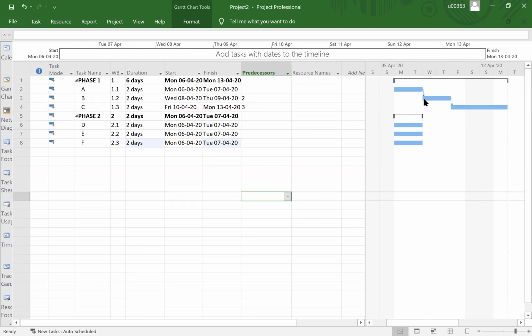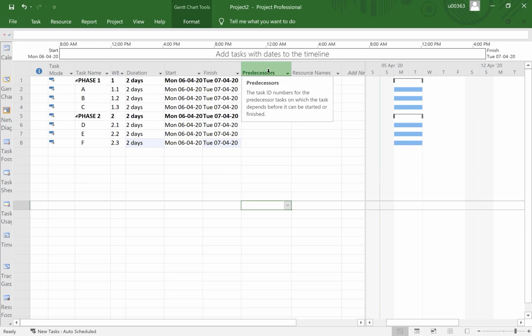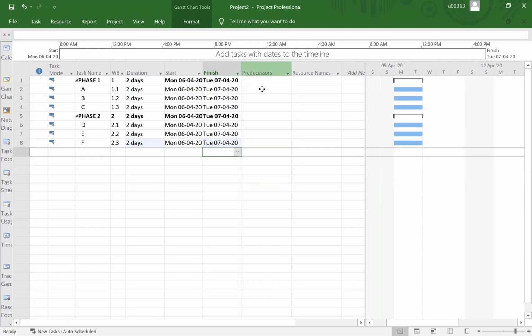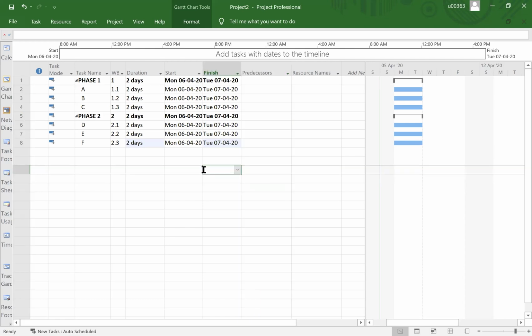Enter, and you see the same predecessor appear on your Gantt chart as well. All right. Now we just simply delete this in order to show you something else. Okay, that will be the second way of inputting the data. First is by using the link button, and second is manually using the ID numbering there.